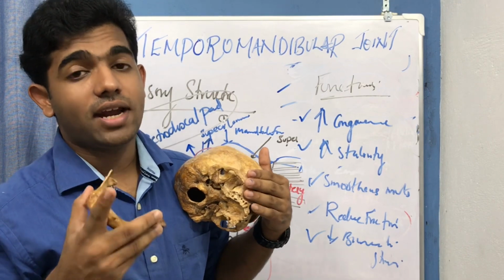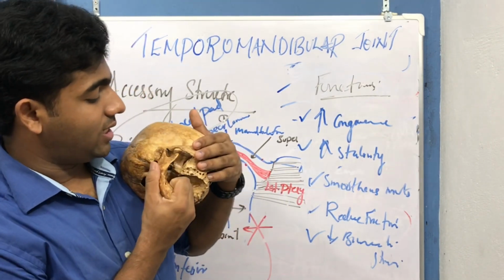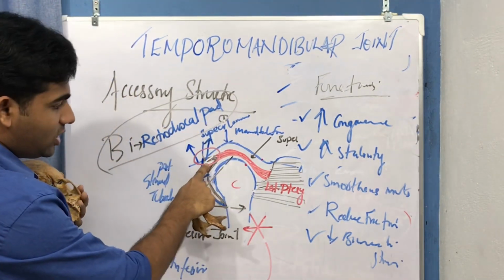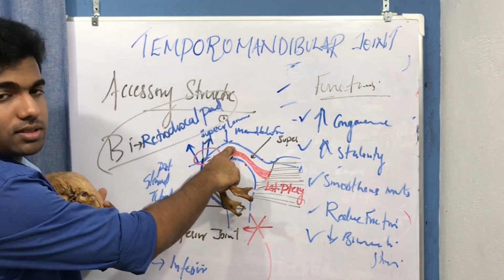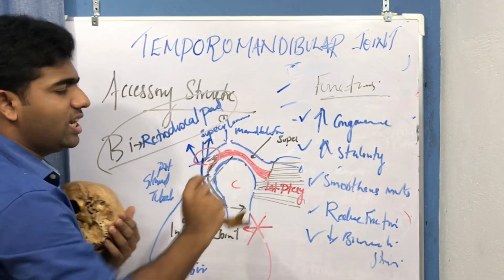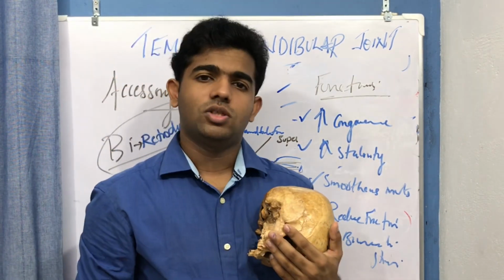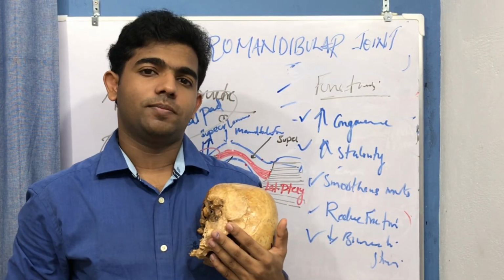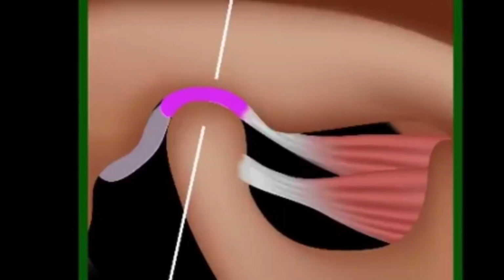And what can happen at that time? You can see here the retrodiscal fat pads. These are the structures. These structures will reach this place. And finally, when the joint is in resting position, it can cause severe pain. So that is one of the pathologies seen with the temporomandibular joint. Just look at it in the following.